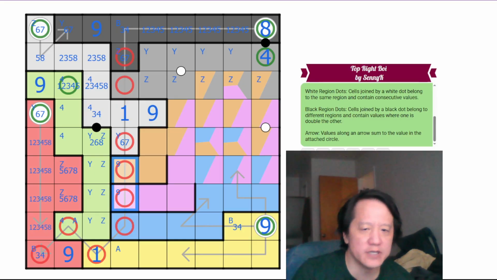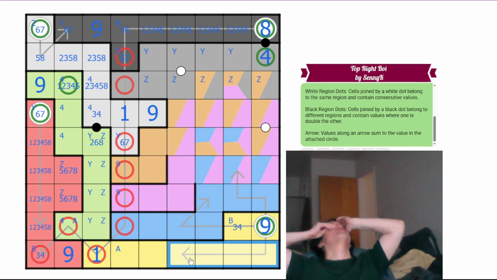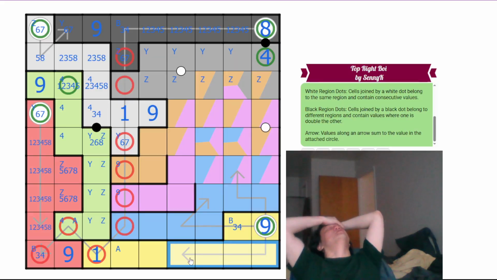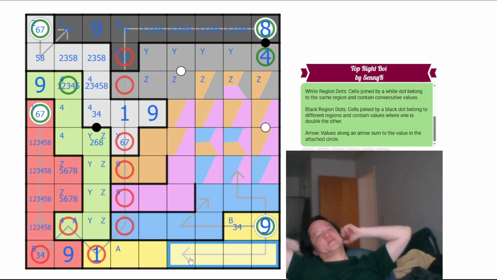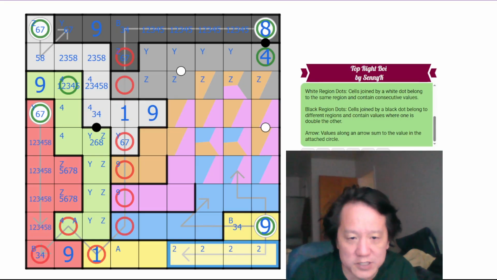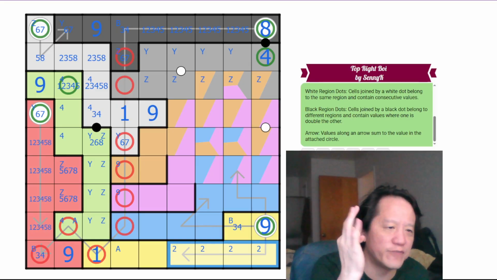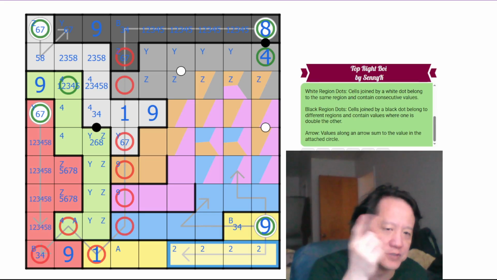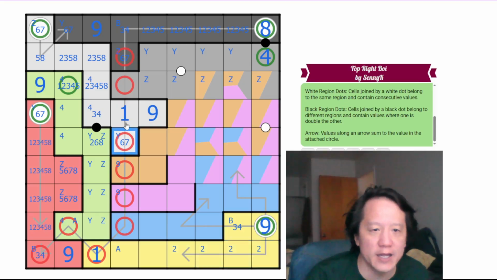To add up to 18 for 4 digits without a 1. 2, 3, 5, 8 and 2, 3, 6, 7 both work. We cannot have 3, 4, 5, 6. So we're guaranteed a 2 has to be one of those 4. But 2, 4, 5, 7 now does work. Oh, we have Y and Z here. So this cannot be 6 or 7.